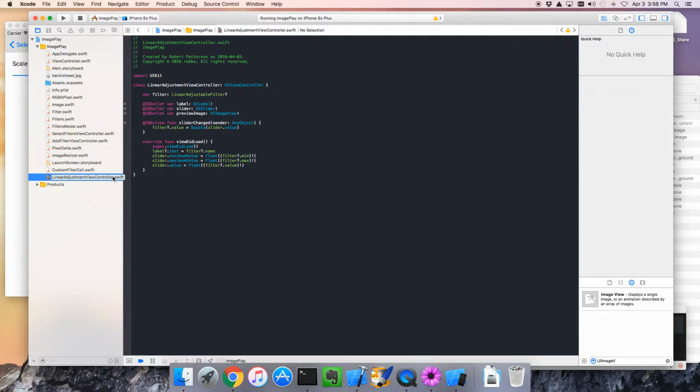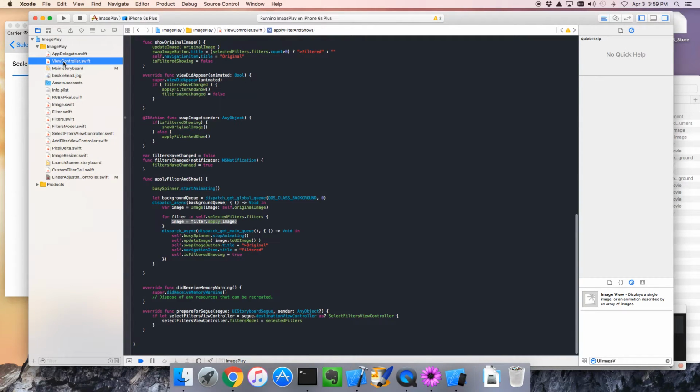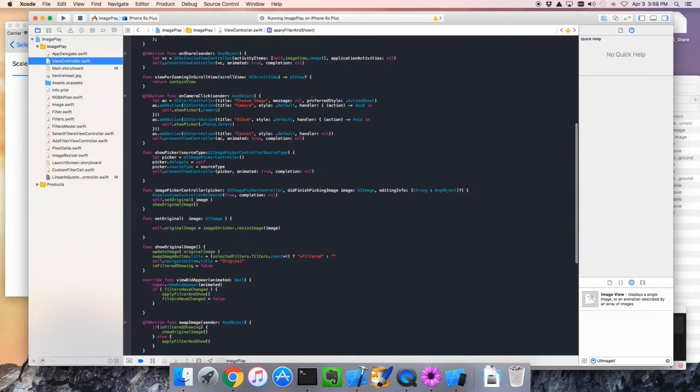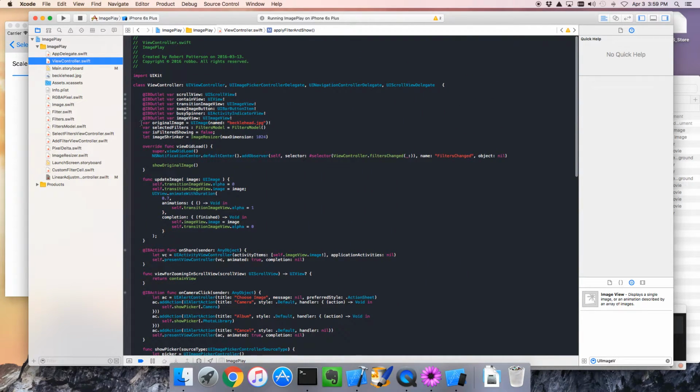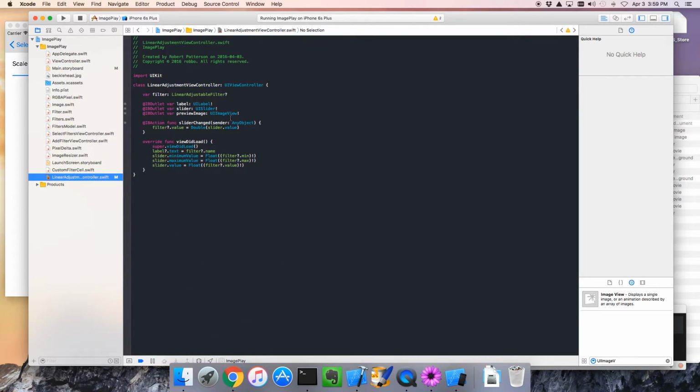Okay, so what are we going to use for an image? Well, eventually I'd like it to be the image that the previous filter generated, but at the moment, why don't we just start by using a standard image? So yeah, we'll do that first. So I'm going to go to our main class, view controller, there we go, and somewhere up here we should find, there we go, the original image. So I'm going to copy that. Going to come over here again, and now we've got the original image. Cool.